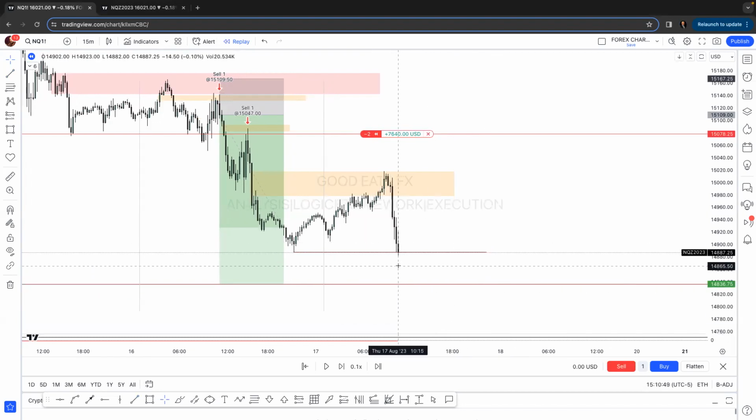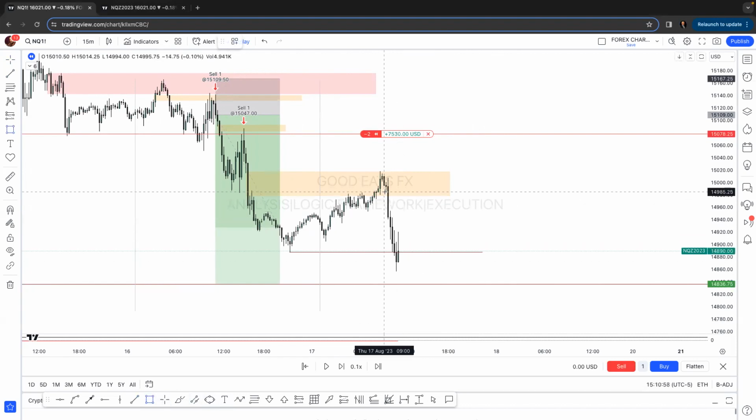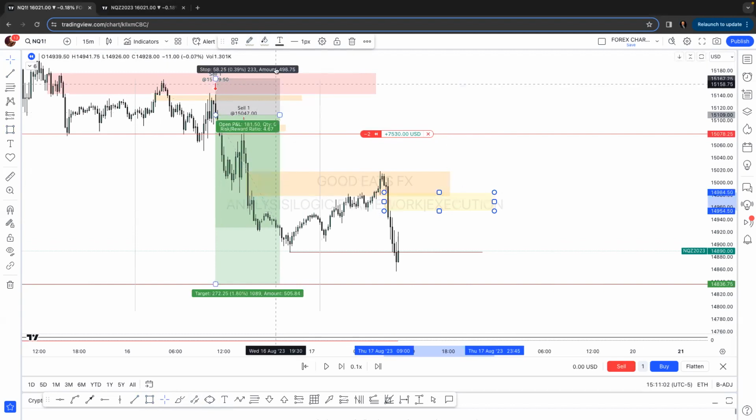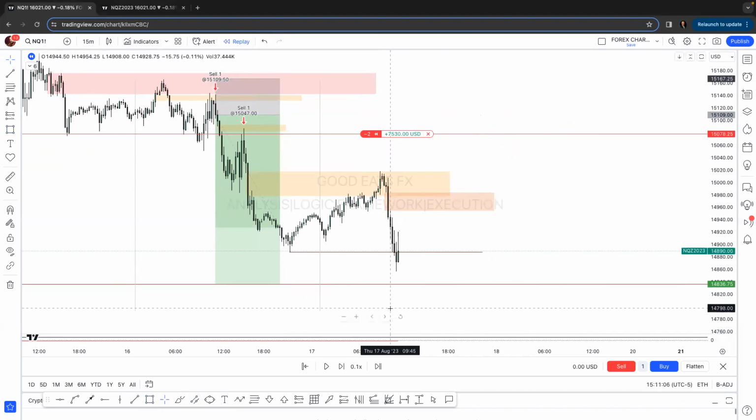Okay, so this is 10 in the morning. We need to see them come back up and respect. Where's the premium array? There's only one here. There's only one premium array here. This is the only place you could take a re-entry, and why should you? You already caught the OSOK. You know what I mean? Don't be greedy.